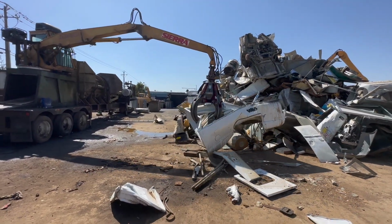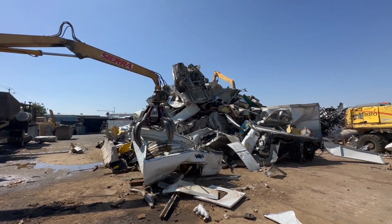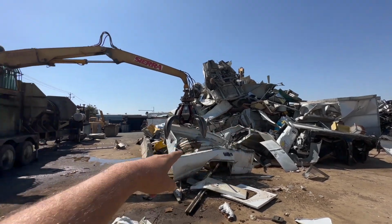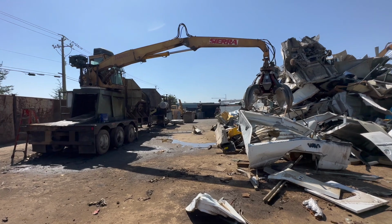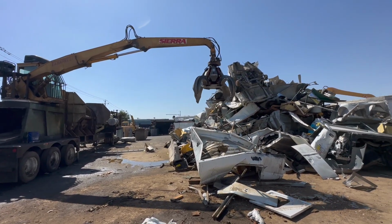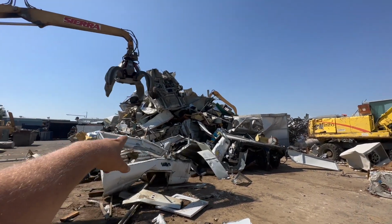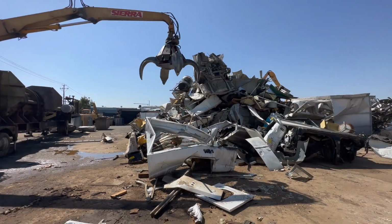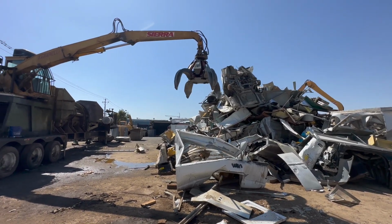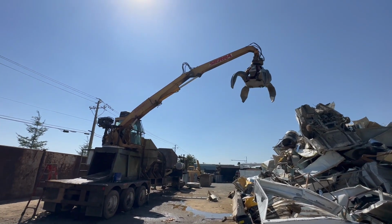So the main purpose of this machine is to take very thin steel. It goes in there, it gets crushed, and it makes little bales. And then they're able to transport more weight, more volume of steel that way, because if you fill up a truck full of that, there's so much air and gap in there, and it doesn't weigh a lot. So when they transport bales, they can transport more weight. But you can see how tight the boom is.